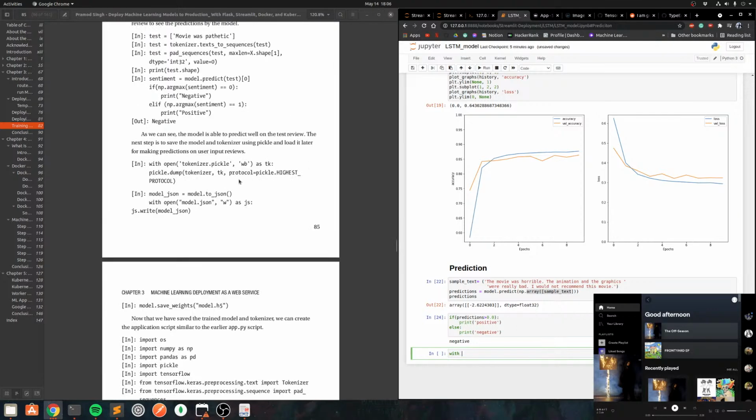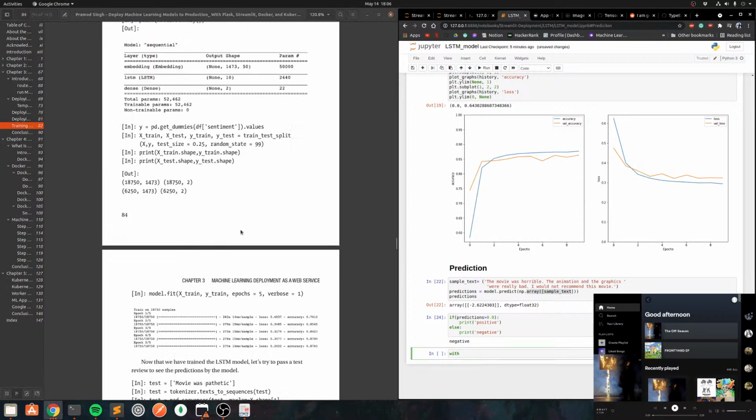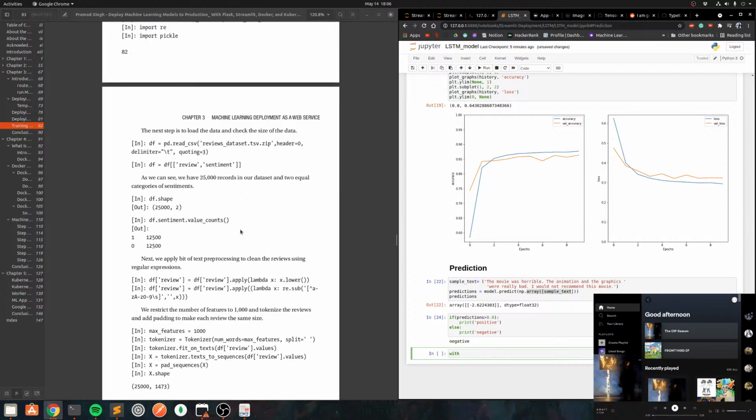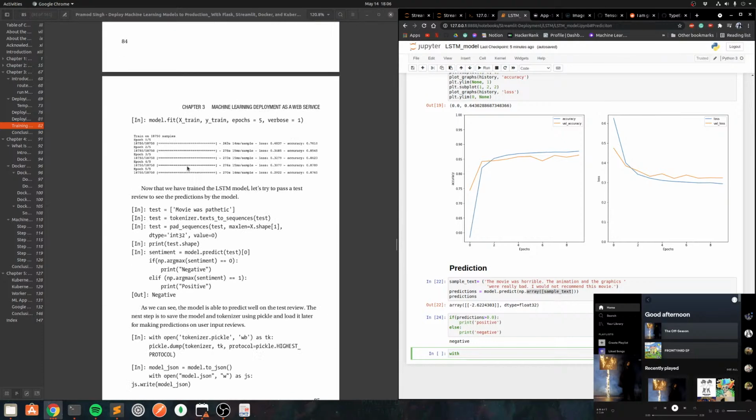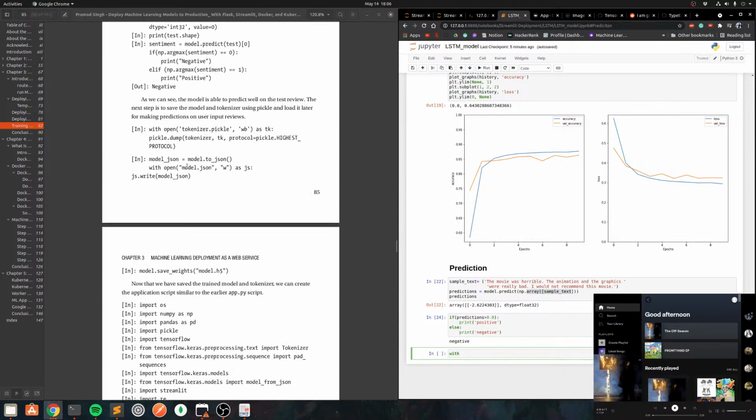So, okay, why are we saving our model? Yeah, we're saving it right here. Okay, with open, do we need to import OS for that? I don't think so. With open, and then we're going to call this token. Oh, we don't have a tokenizer. That's right. We don't need to dump the tokenizer.